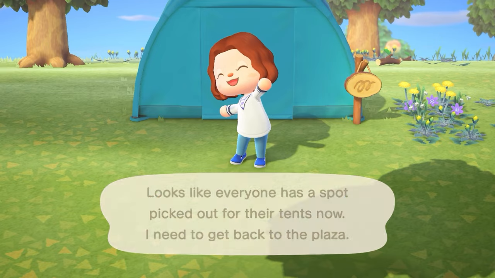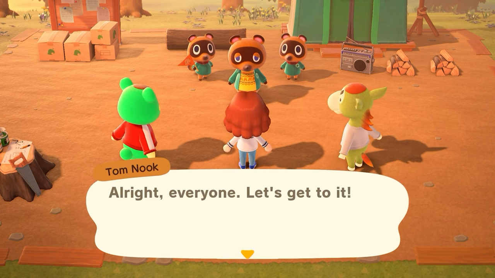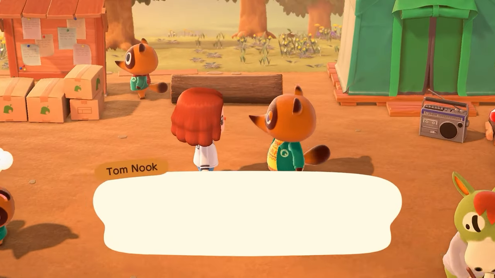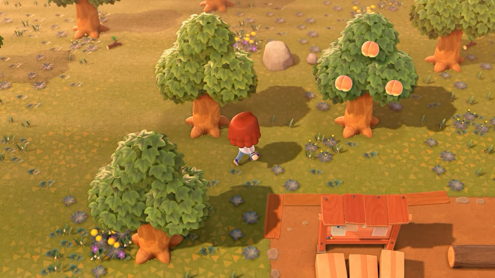I need to get back to the plaza. All right, let's go. Timmy, Charlize, Tommy, and Buck can set up things here in the plaza. Meanwhile, Andy and I will work on gathering firewood and perhaps a little snack. Yep, good choice. We don't want Charlize touching any of the food. Tree branches. Oh, now we can pick up weeds too, right? Yeah, might as well just pick up some weeds.